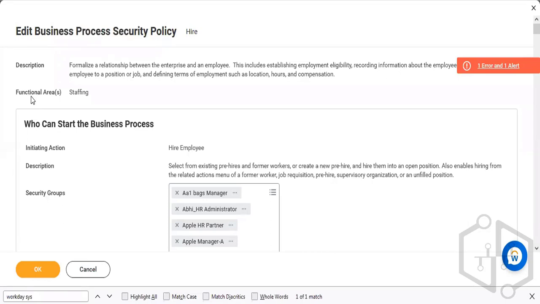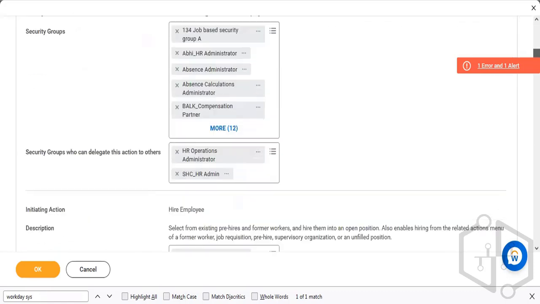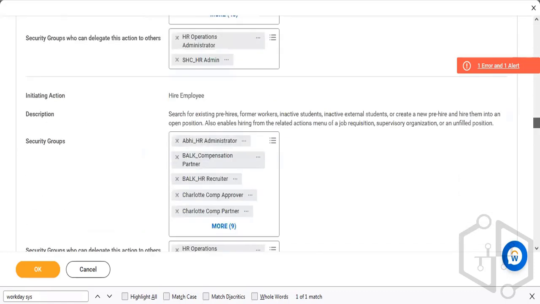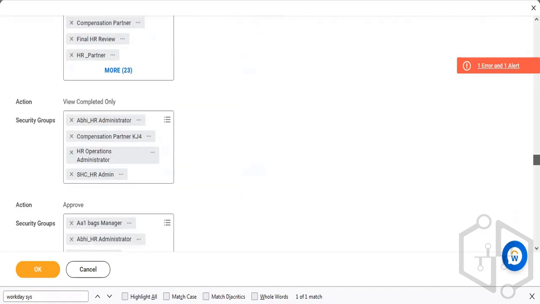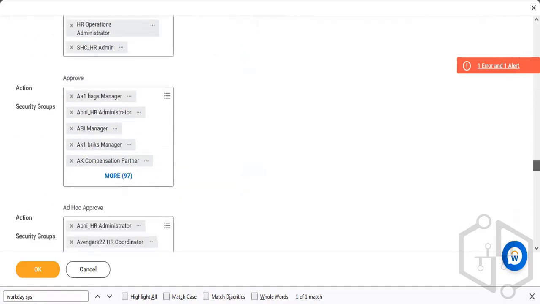Resign is one thing. These are all the business process transactions whatever we have seen here: initiation, cancel, correct, reassign, approve. So whoever wanted to perform these transactions, you will be defining in the business process security policy.